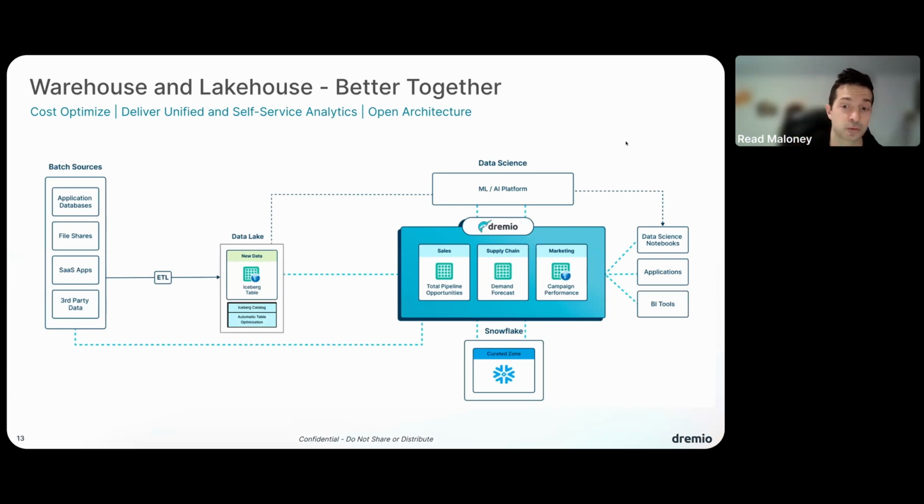Often this is what we'll see from a combined architecture. Customers will cost optimize with us. They'll also use us, as you saw a lot of people here are looking to eliminate data silos and do unified analytics. So you can do that as well. And then you're also setting yourself up with an open architecture.